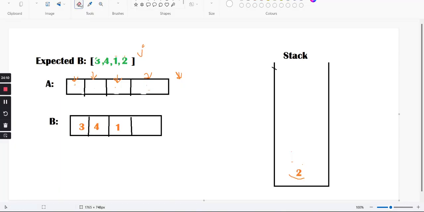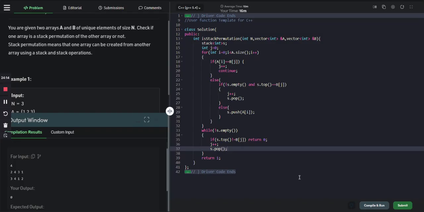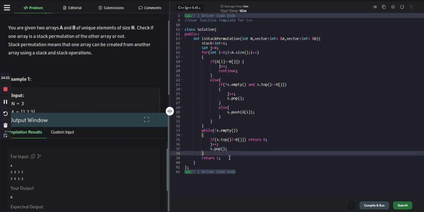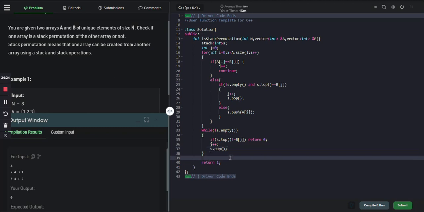Now the stack is empty. That means we are returning 1 if j is greater than or equal to a dot size, then we are returning 1.